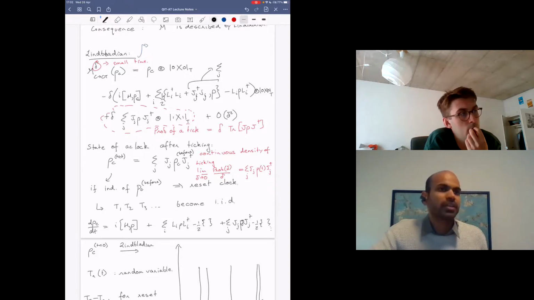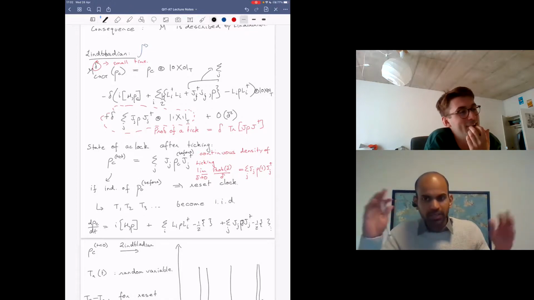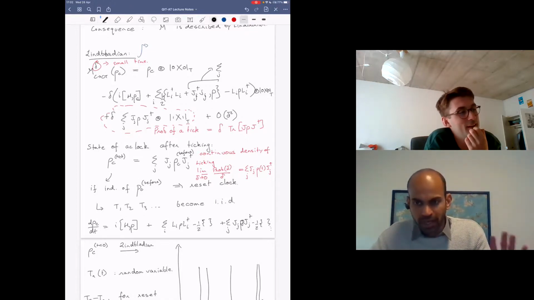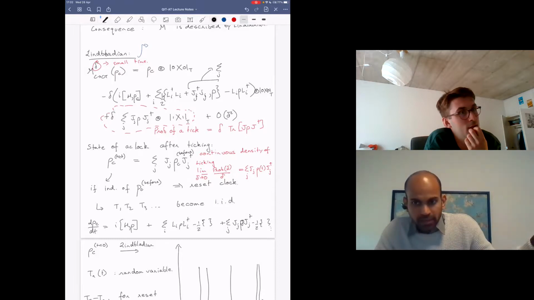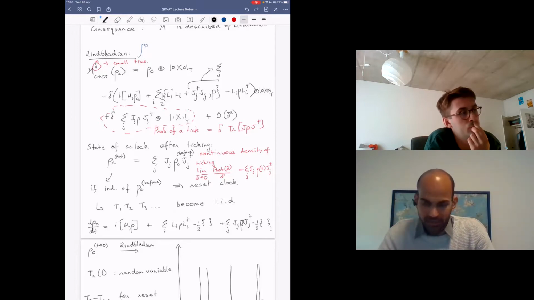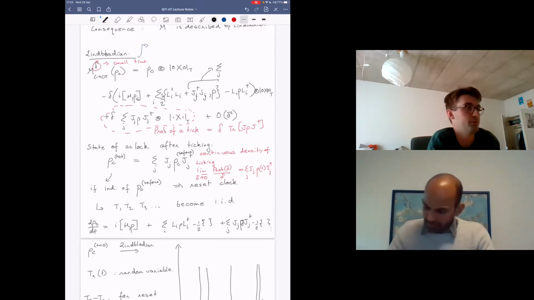Right there, they use the same index for both L and J, but there is no need. Indeed, they're a completely separate family of operators. So one of them will have a sum over I, one of them will have a sum over J, because in a particular clock, the number of these operators is also completely arbitrary. You can have a clock that has no L's at all and a few J's. Well, you have to have a J because you need to tick at some point, but the number of J operators and number of L operators is completely arbitrary. So thanks for the question. This is slightly misleading. We should use different summations for the family of L operators and the family of J operators. Yeah. Okay, thanks.